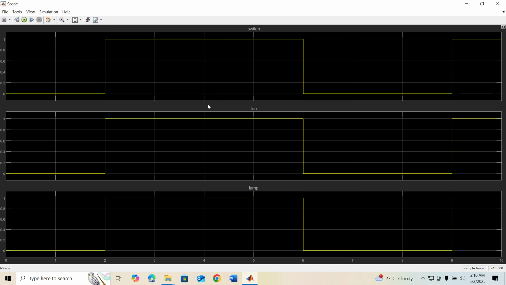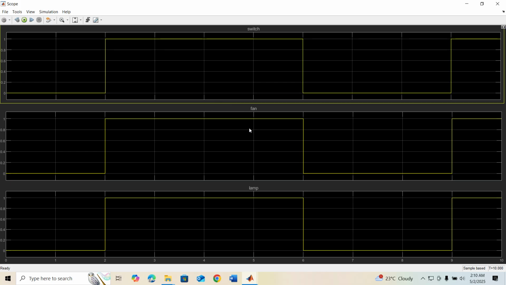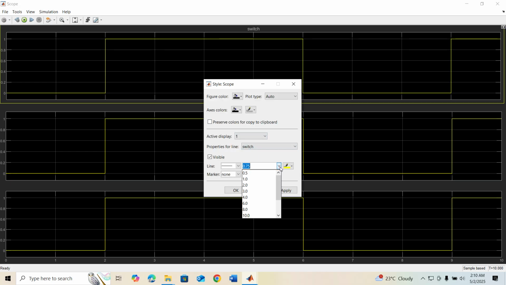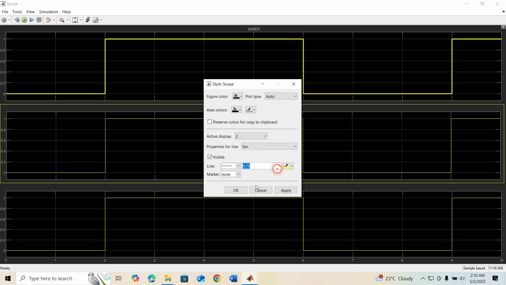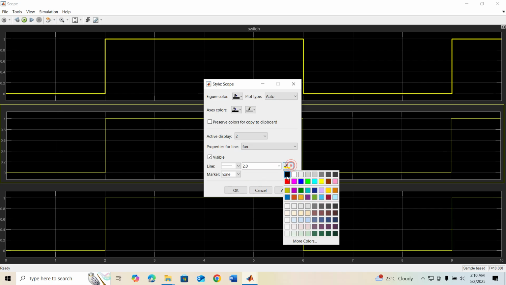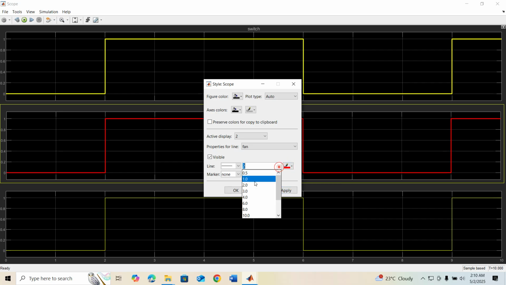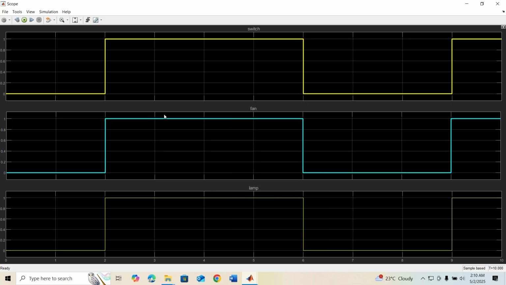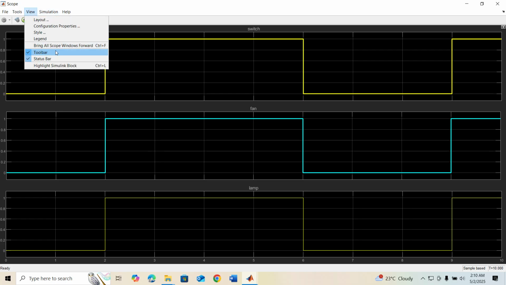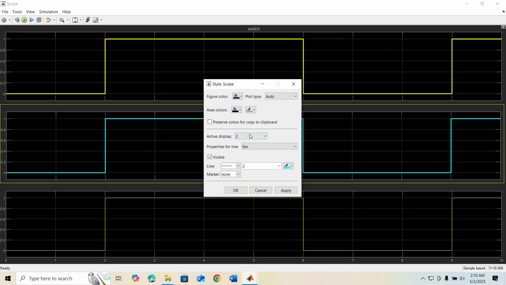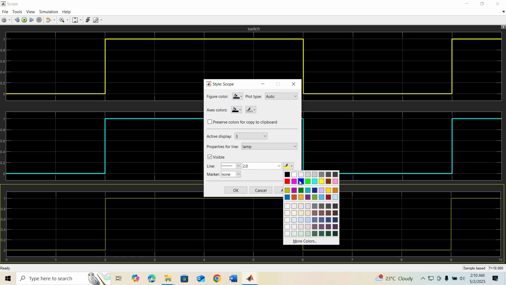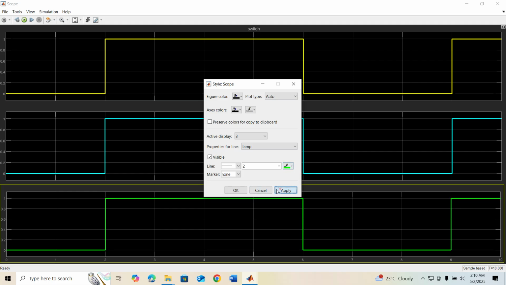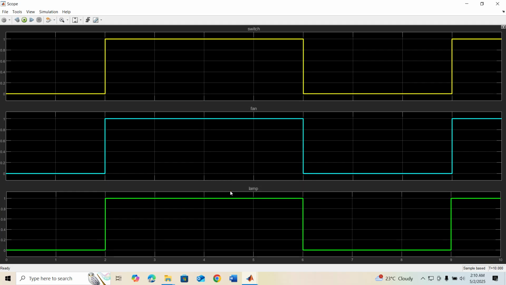I'm changing the style for better view: this one will be red, and this one will be green.